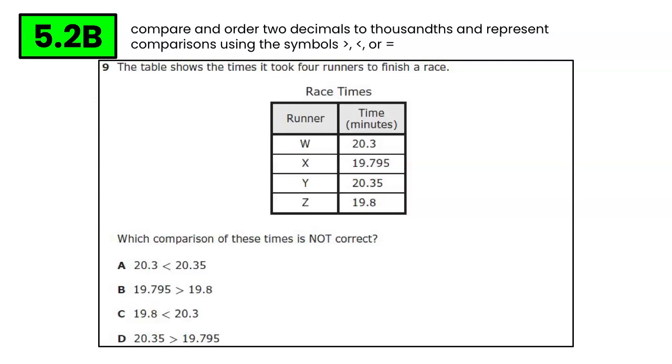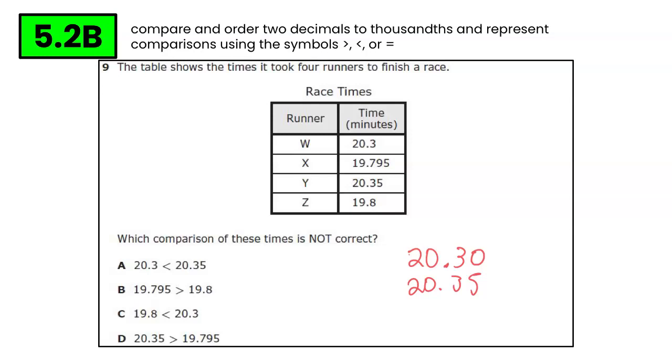And so what we would have them do is write the numbers on top of each other, 20.3 and 20.35 for the first answer choice, and then any number that is not far enough out on the decimal place, they need to add in a 0. And so the 0 will go there so that I can correctly compare these two numbers.